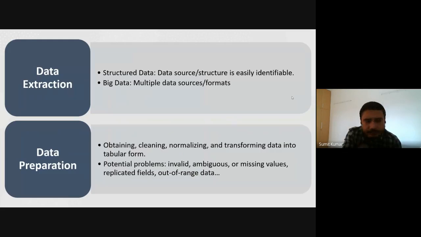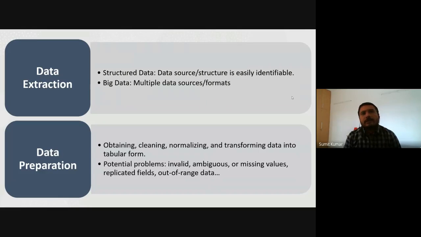So as I was saying, mostly I will be on data extraction and data preparation, and that is an important thing to do, and after that data visualization, because if this is done, then you can think of putting in some analysis, or you can think of building or formulating models.